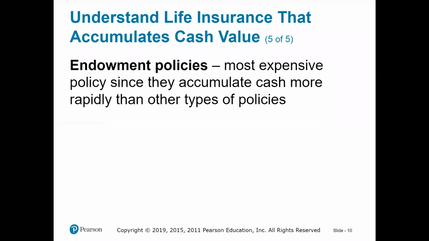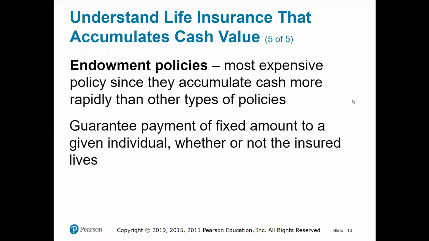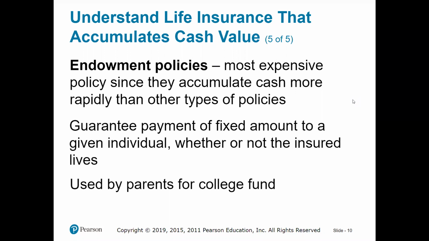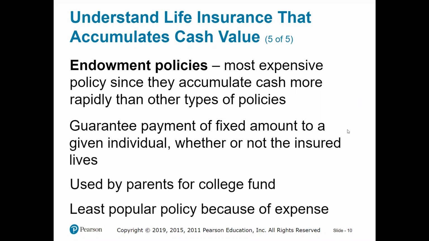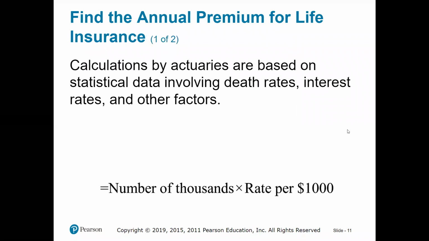Endowment policies are the most expensive policies since they accumulate cash more rapidly than the other types of policies. They guarantee payment of a fixed amount to a given individual whether or not the insured lives. They are used by parents for college funds. They are the least popular policy because of expense.